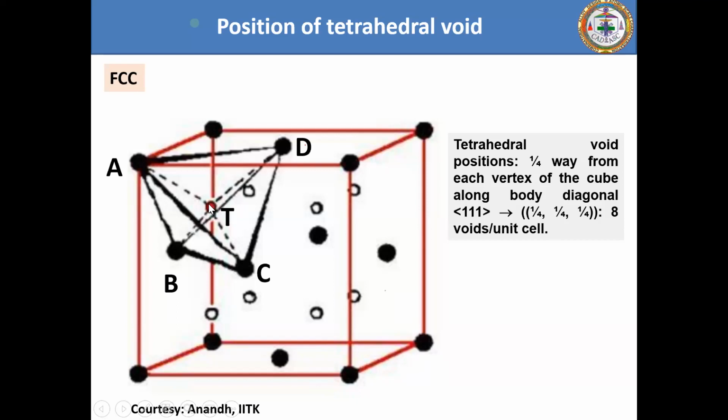This position, but now there's a but. The but is, suppose I'm considering this, all these white positions you are seeing are actually the tetrahedral void sites. Now suppose this position I give you. Well, this position is actually at a distance of 1/4 from both these, but it is also at a distance of 3/4 from both these. So both these positions are equivalent. So all these 8 positions are equivalent: 1, 2, 3, 4, 5, 6, 7, 8. So as all these 8 positions are equivalent, you are having 8 tetrahedral void positions per unit cell.